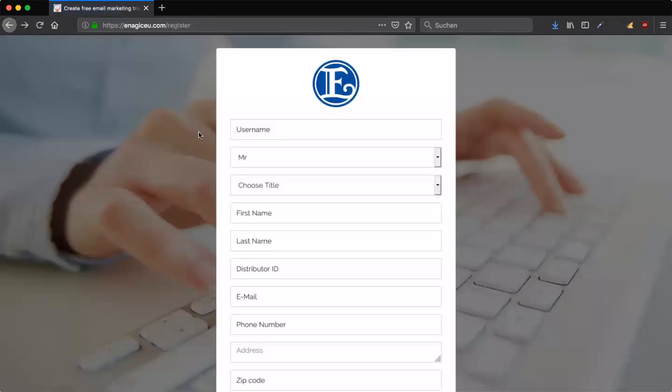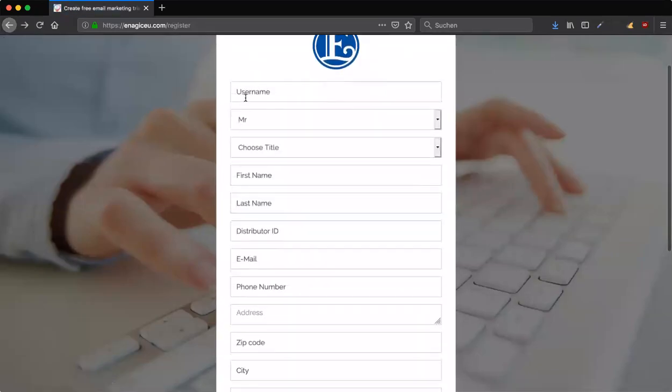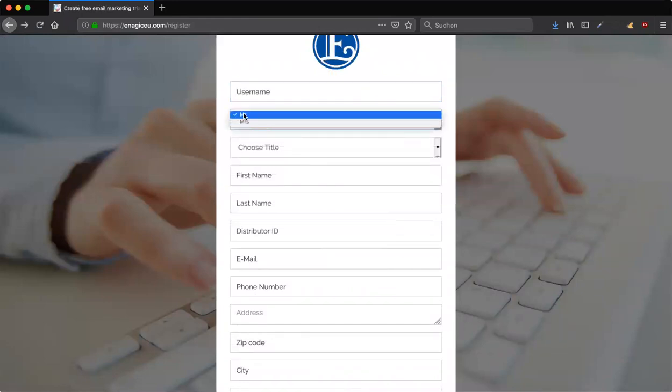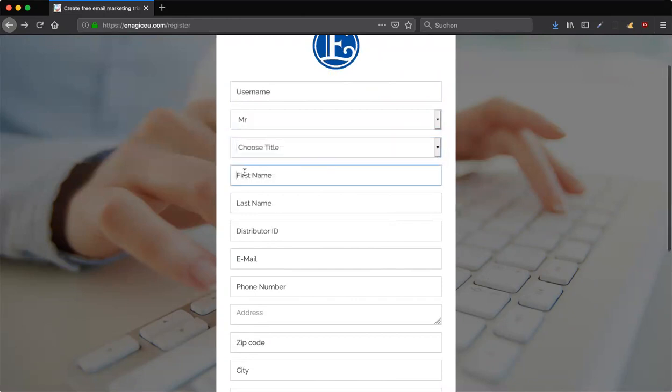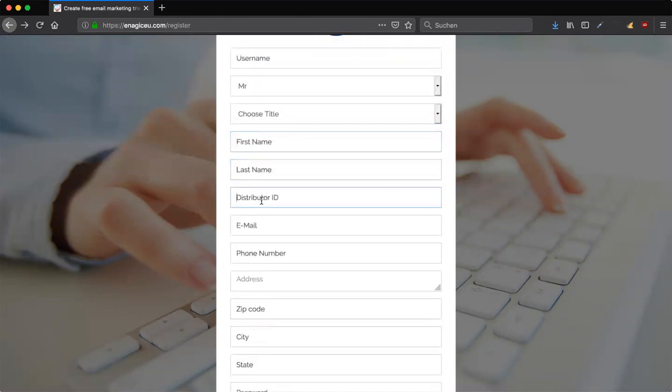If we jump back to the register process, we can choose a username, a title if we want, the first name, last name, and the thing is we need a valid distributor ID. You need your own unique distributor ID, and it has to be matched with the email where you registered this distributor ID.